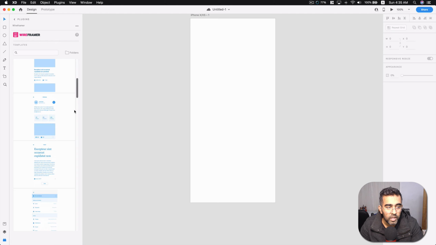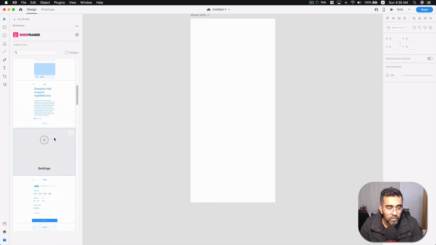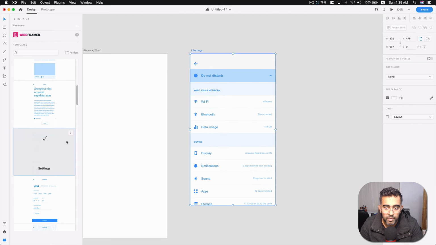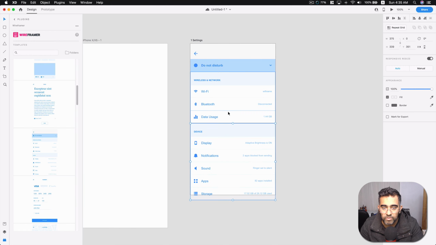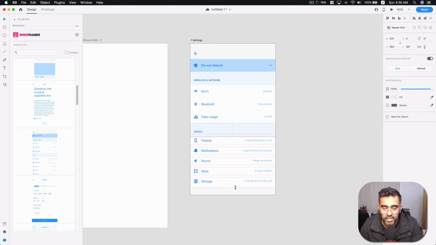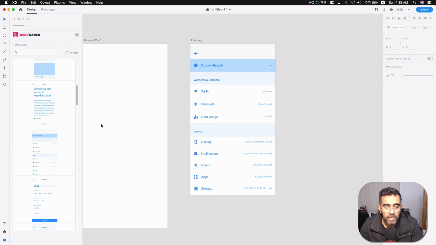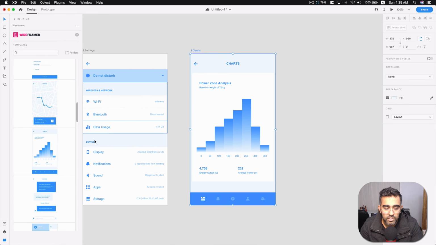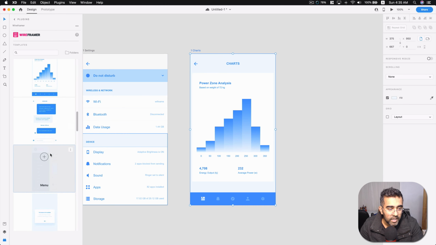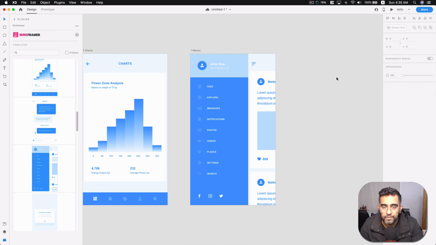So for example, if you want to have some sort of settings, let's click on the plus button and there you go, you have a settings page. Okay, so the iPhone settings are here. Next we have some charts there. I can select the charts. A menu bar, there we go.